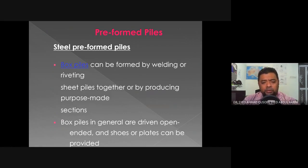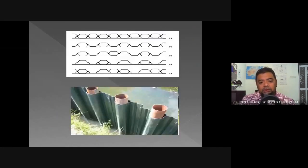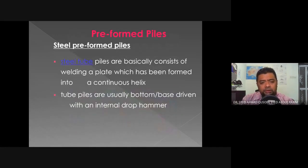Okay, so box piles can be formed by welding or riveting sheet piles together, or by producing purpose-made section box pile sections. And then box piles in general are driven open-ended, meaning that the pile head is not being welded with any type of plates. And shoes or plates can be provided if it's required. So this is some example. This is not a box pile. This is a sheet pile being worked into position.